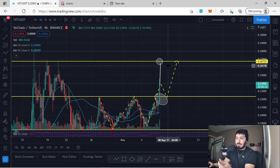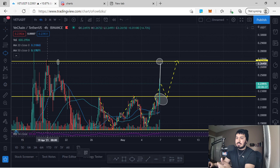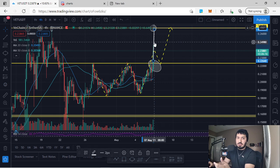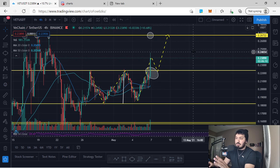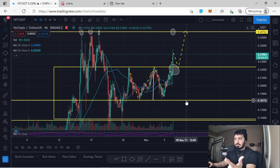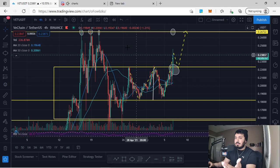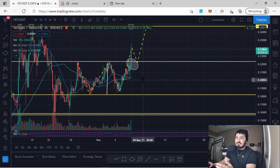The height of the double bottom structure would be our target zone for VeChain. The height fits in with our previous resistance areas at 26 cents — this is a resistance area, this is a resistance area, and that is a resistance area. The height of the double bottom structure fits in perfectly at the break, which takes us to 26 cents. So we have: broken above a resistance area, an increase in volume, a clear decisive break, a double bottom structure, and resistance above at 26 cents.